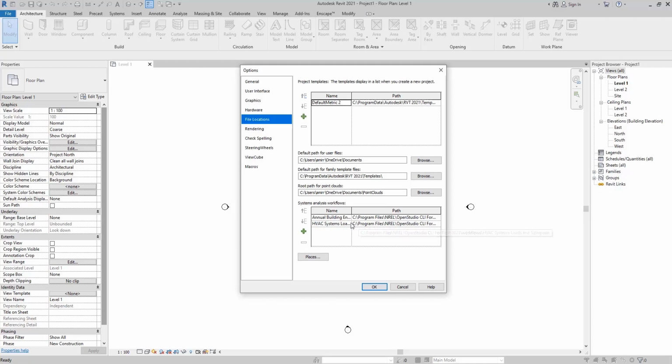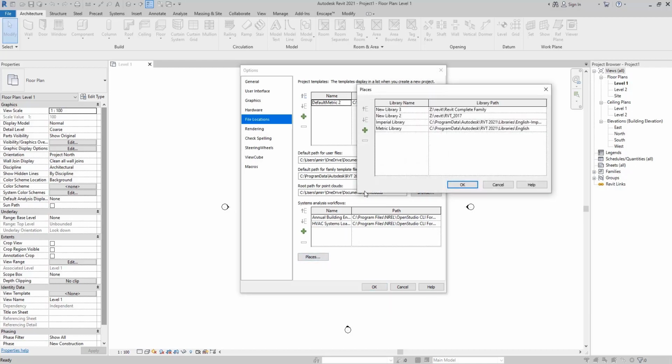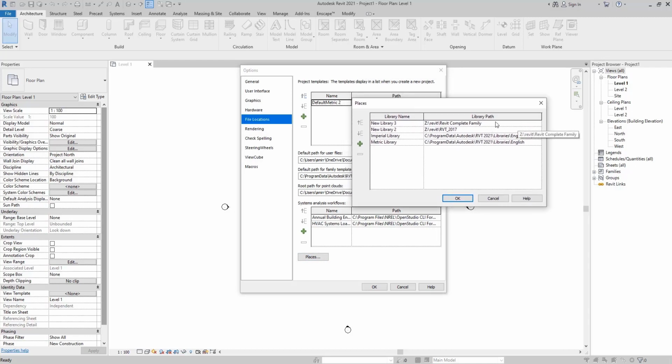Go to this specific folder, we want to use our own library. By adding a library, we need to go to place, and after here this window will be open. So you can one by one add your library, but the most important one is the first library, because after you are going to import anything from different category, the first library will be readable and Revit is going to go directly to that folder.